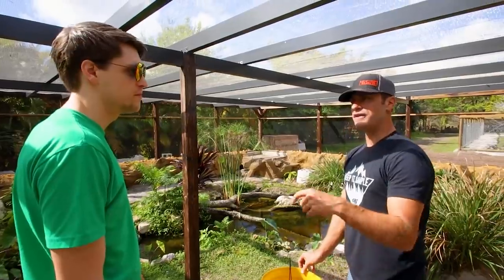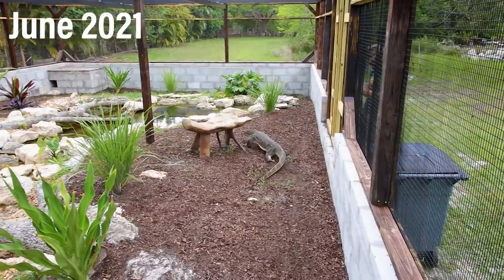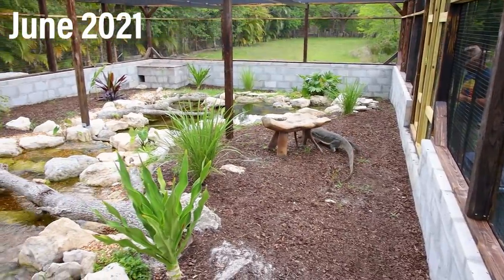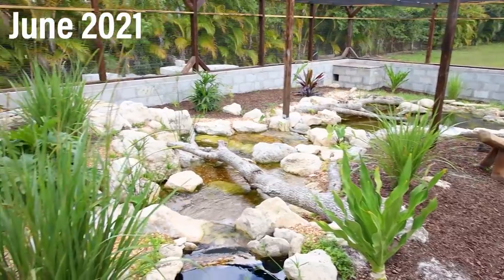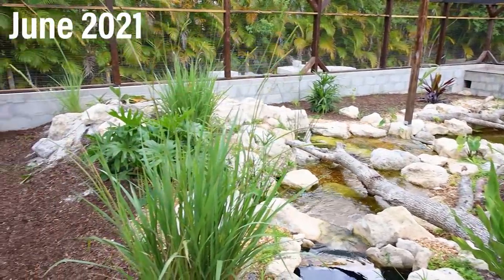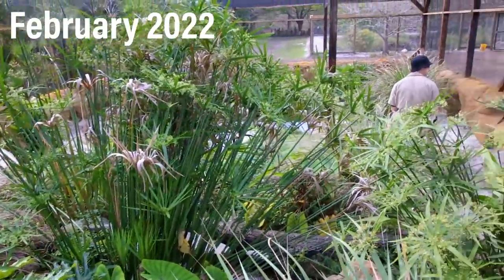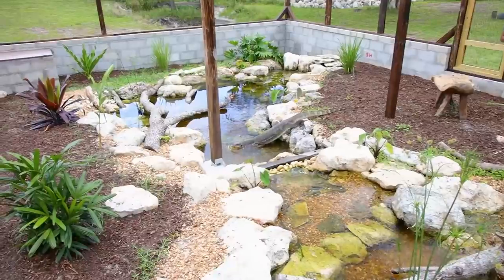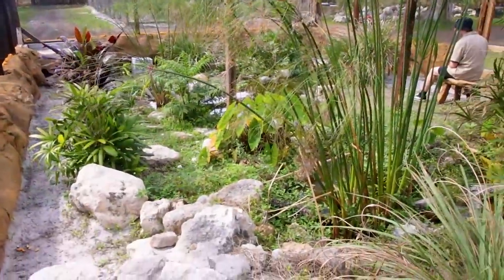Thank you so much. I don't think Slinky's enclosure was fully done when you were here, was it? When I was here, you didn't have any of the universal rocks. Some of the plants were here, just not as established. It's crazy how things grow here, huh? It feels like a botanical garden. That's kind of the whole vibe I always wanted, to make it like a jungle and live in the jungle, you know? Of course, I'm someone that's very excited about my animals.